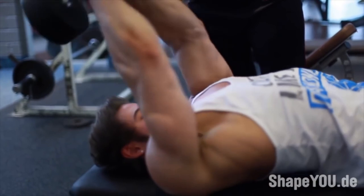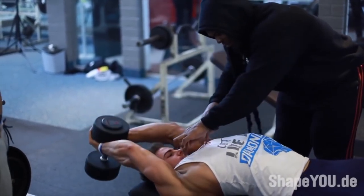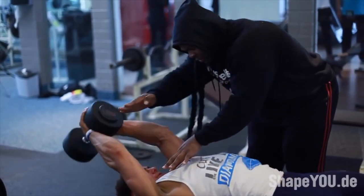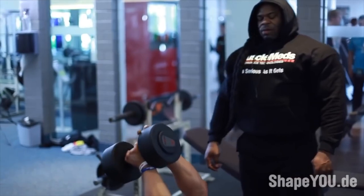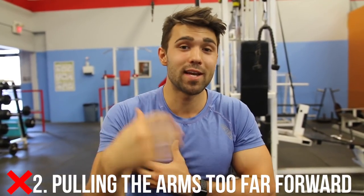Common mistake number two — and even though Josh already touched on it, I'm going to reference Kai Green on this. As you saw with Kai Green, he was correcting Jeff because Jeff wanted to do that natural pull all the way forward to get balance. Kai said just get that contraction and get out. A lot of people use this standard position — whether it's a skull crusher or a dumbbell pullover — to kind of rest and take a nap between sets. Whereas you want to stretch out, get that full contraction, hit it and get out. Don't do that little rest and straightening of the arm — that is mistake number two. Keep the tension on the muscle at all times.